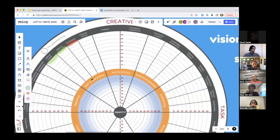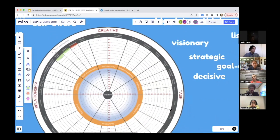And just to fold in a question here, is it bad to be driven? No, it's okay to be driven. I'd say sort of halfway driven is good. But if you're too driven, then what usually happens is across the circle, you have a very low balance because you're driving. I'll get to the reactivity in a minute, but there's sometimes a tension across the circle where if you have a bit of an anchor on one side, it probably makes it hard to do some of these behaviors on the other side. It's one of the elegant things about it.